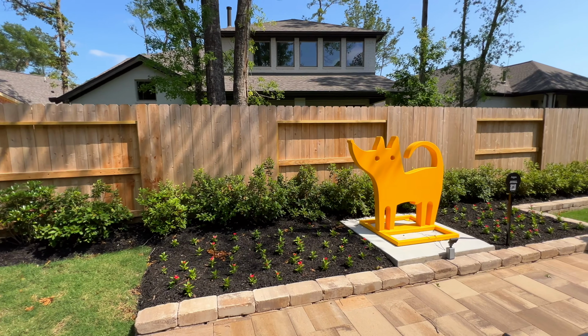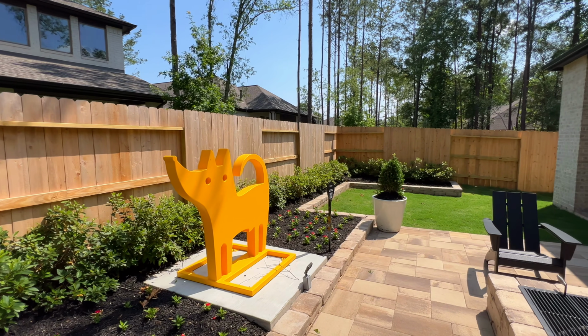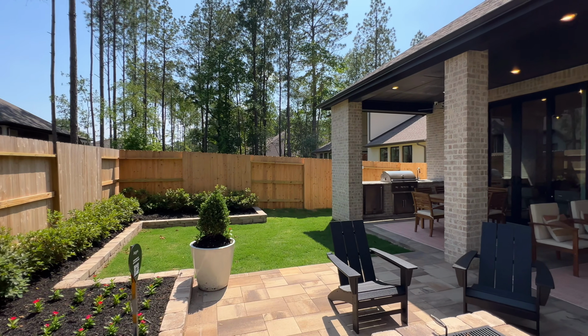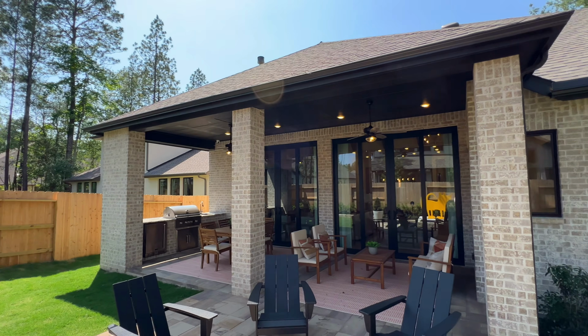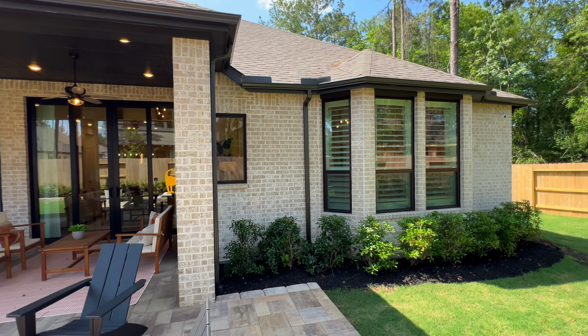You might be wondering what we got back here. This is like the little theme right here. I had a J. Patrick Homes that we had posted a couple days ago, and they had something back there, and they were asking about that. So it's Artavia's theme, though. But other than that, folks, that was the beautiful Highland Homes.